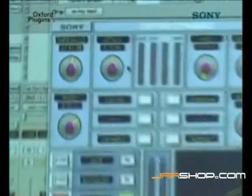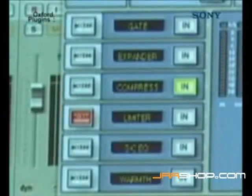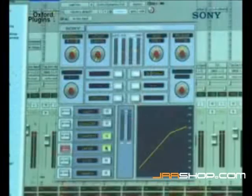Let's look at my system. My attack on my compressor is at 5 milliseconds. You can see it. And then my attack on my limiter is at 0 milliseconds, which means that my compressor is just going to do some basic gain management, and then my limiter is going to catch the annoying stuff that makes me unhappy. And it sounds like this.